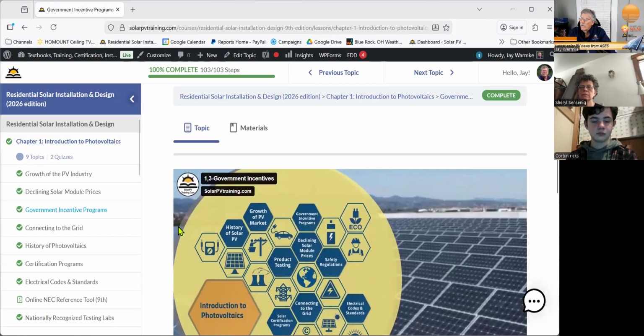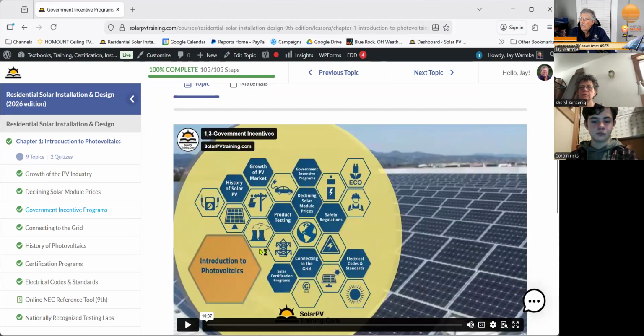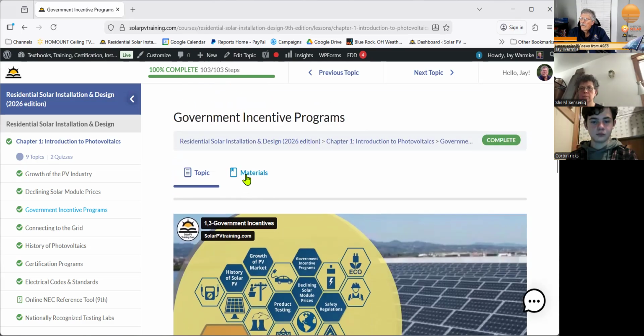We went away from the slides that you used to advance through. Now it's all video. So you should be able to just click on it here to play it, or click on the screen. It'll tell you what the amount of time is for this. So if you don't have enough time to get through that, you can bounce back out. Then there are also materials up here.